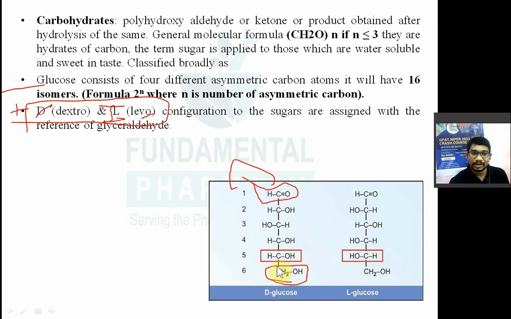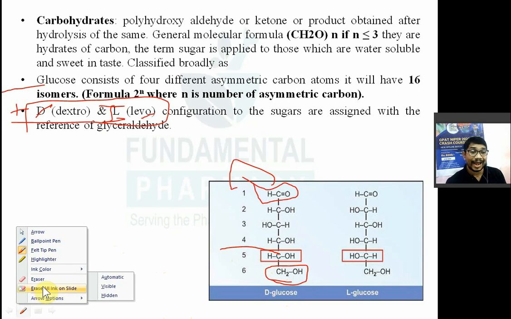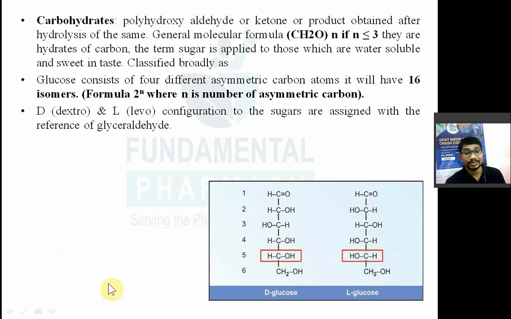The carbon atom which is nearest to this terminal carbon, the carbon atom which is adjacent to the terminal carbon containing the hydroxyl group. So जो लास्ट वाला हाइड्रोक्सिल ग्रुप कंटेनिंग कार्बन होता है उसके साथ में कौन सा कार्बन है, कार्बन नंबर 5. So you have to see the arrangement of hydrogen and hydroxyl group on the carbon which is adjacent to the terminal carbon. यहाँ पे देखो, यहाँ पे मार्क किया है.